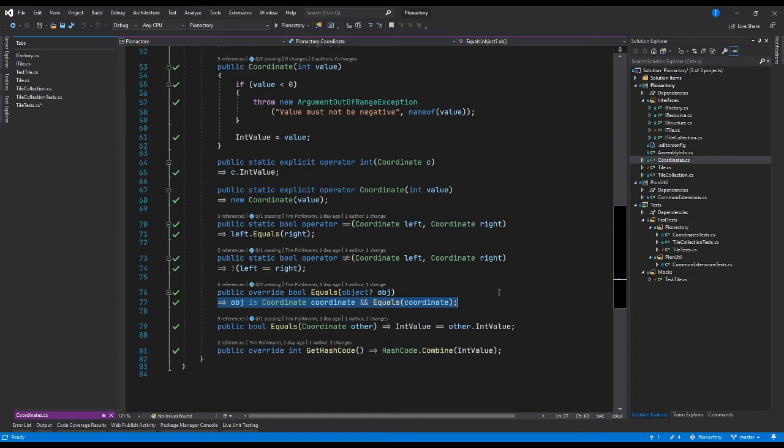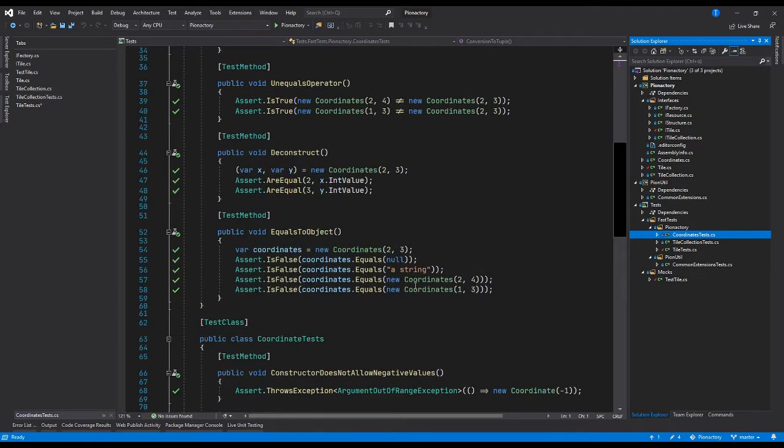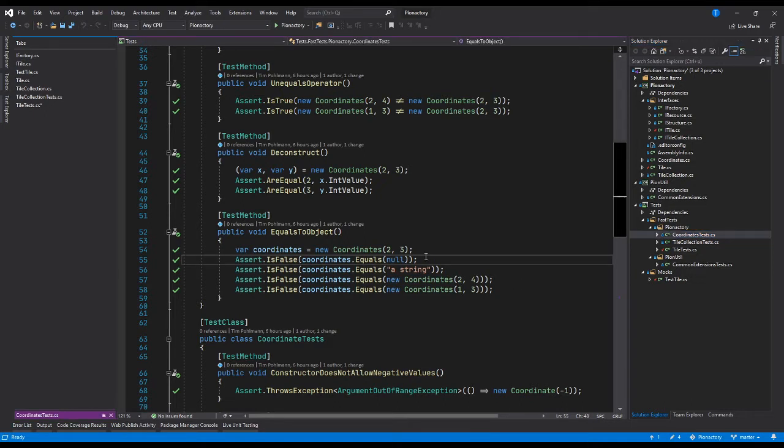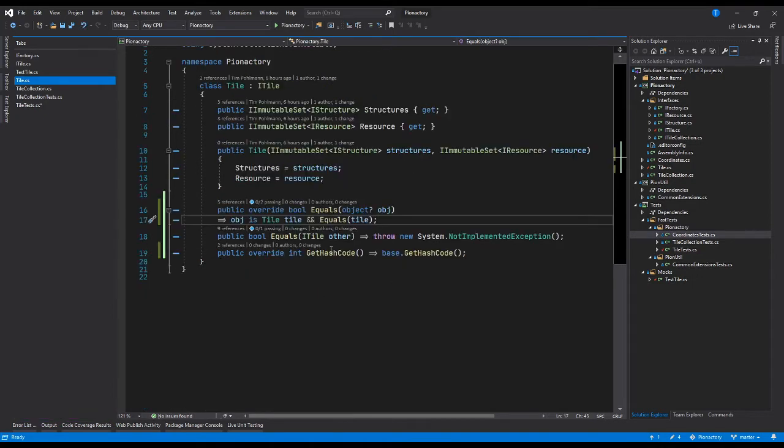Okay. And now I need the same tests as I did for the other one, basically. I'm writing the same tests over and over again. Is there a proper way to generalize this? Like, if I have equals to the interface, to at least generalize these two rows, probably some way. Let's write them first, though.